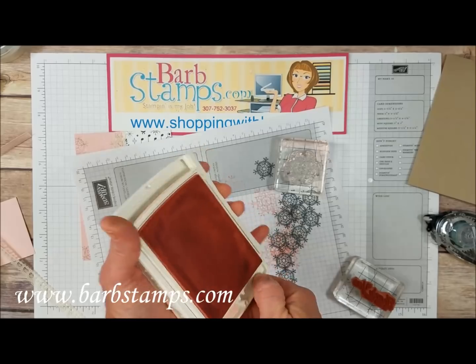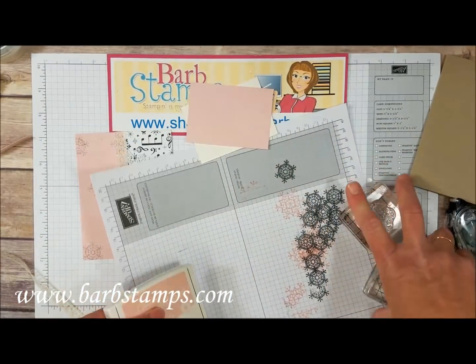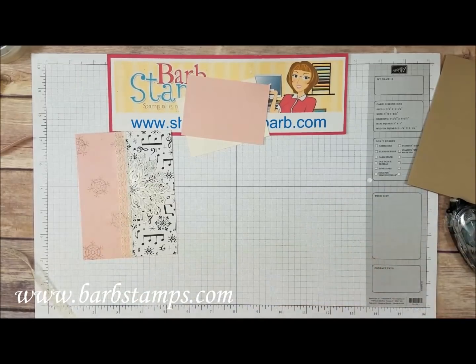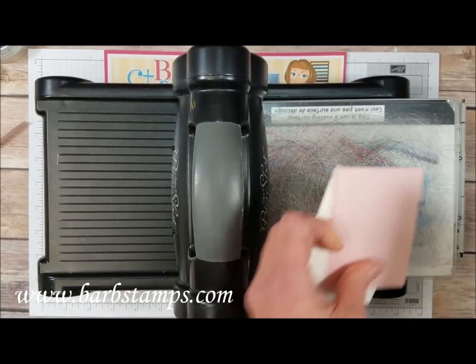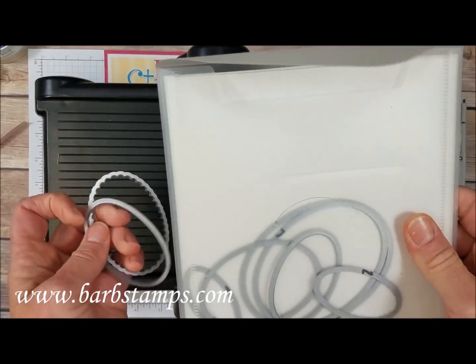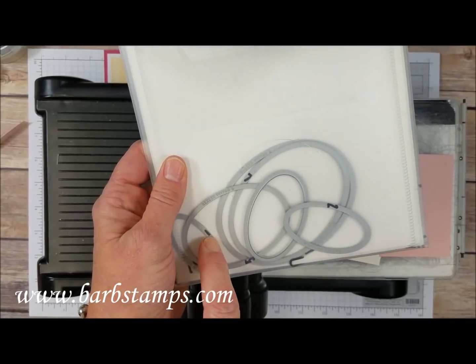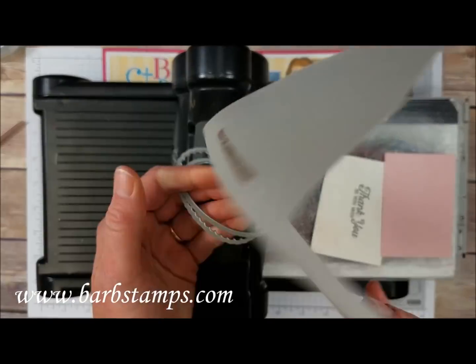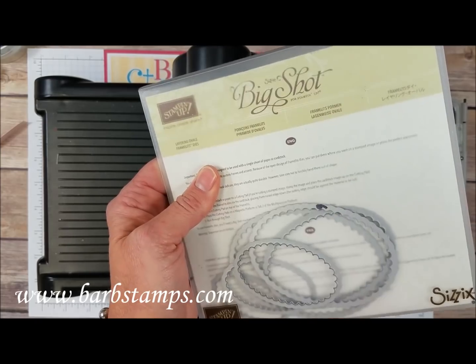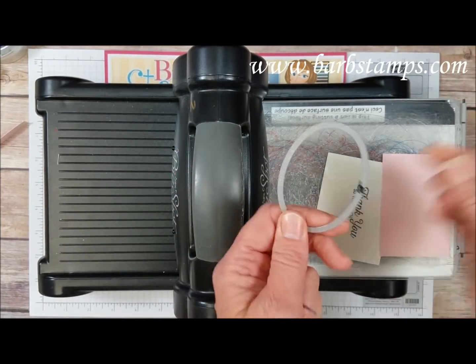All right. And then we're going to crop this along with this other piece of powder pink with some oval framelits and the Big Shot. All right, I've got the Big Shot in here, and I'm going to be using my layering ovals framelits, and I use a Sharpie marker to mark all my framelits, starting with the middle size of 1 all the way up through 7 for the straight ones, and then 1 through 8 on the scalloped ones. So I am using oval number 4.